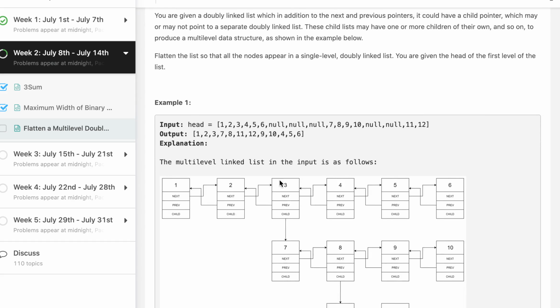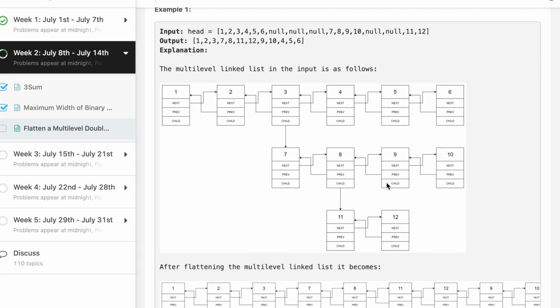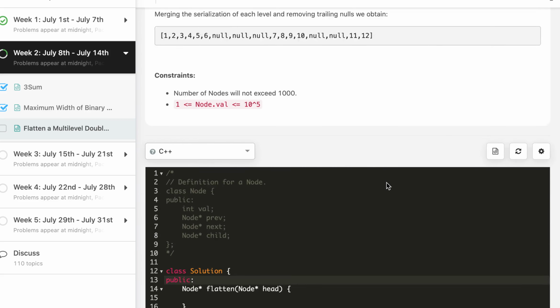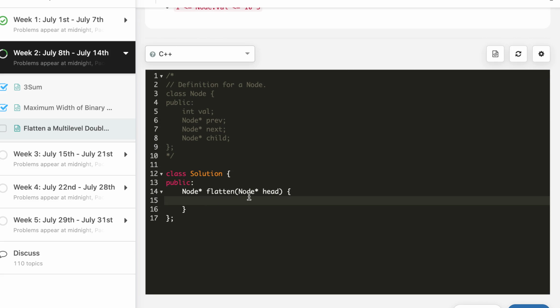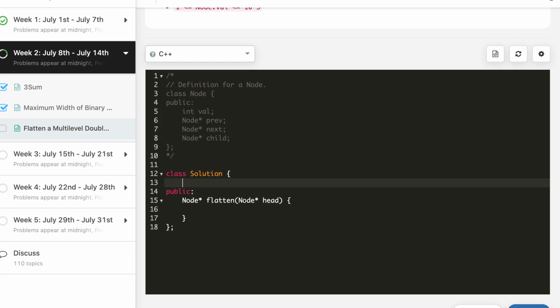This is the same example. I had just drawn it in simplified form. So we will need a recursive function which will return a tail. In this case, it's the function that should return the head. So let's define a function. We can also achieve that by using a static tail variable, and then that will be shared across different calls. So let's call it node star flatten rec for recursive, and node star head.